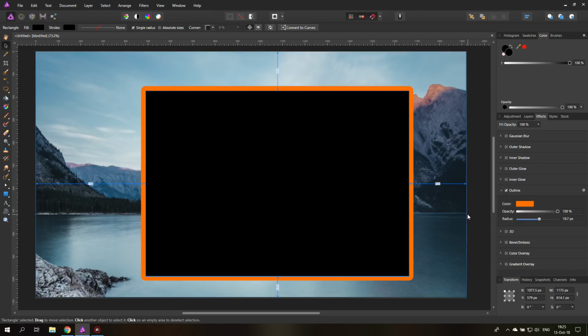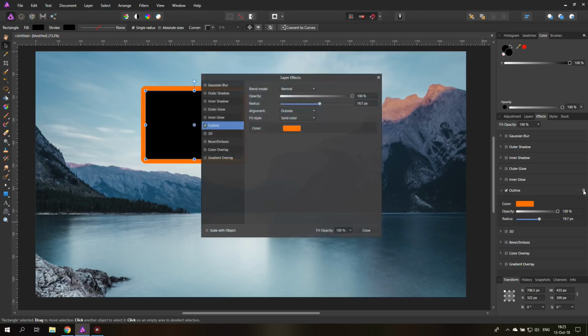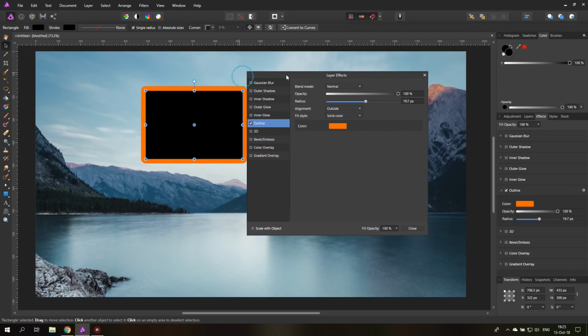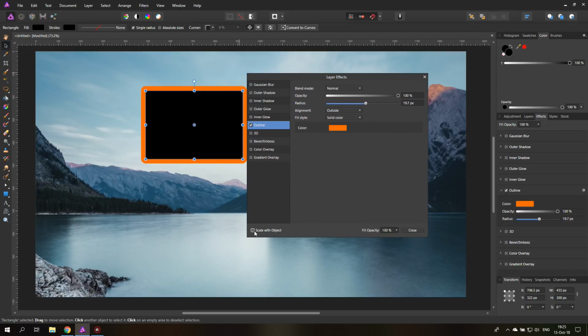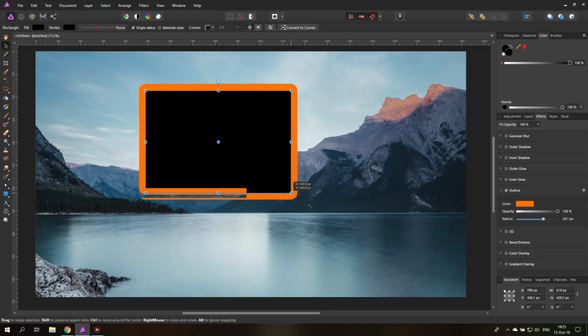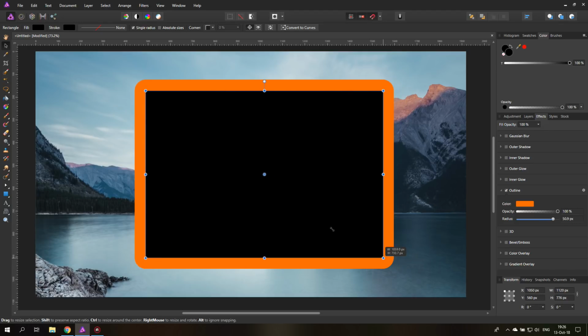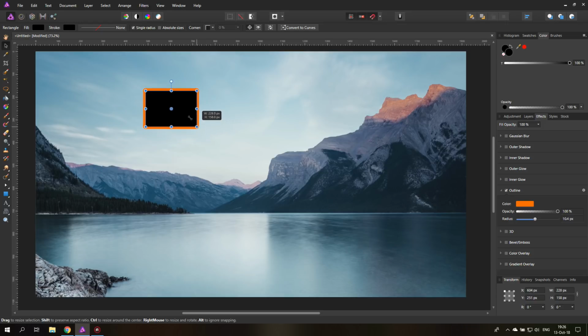So what you want to do is click on this little wrench icon over here, and down here in the corner, a little bit hidden, it says scale with object. So if you hook this and then you resize it, and by the way, if you want to keep the ratio of your object, hold the shift key and then resize. So now when I resize it, you can see that the outline is growing or shrinking with my object.